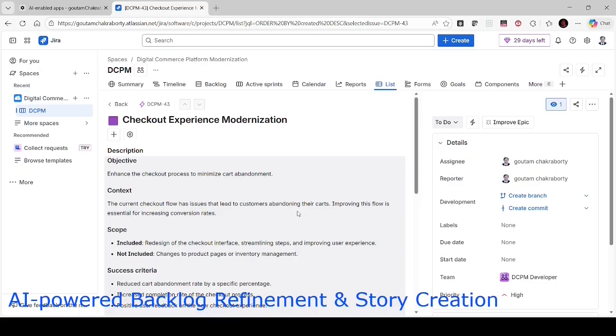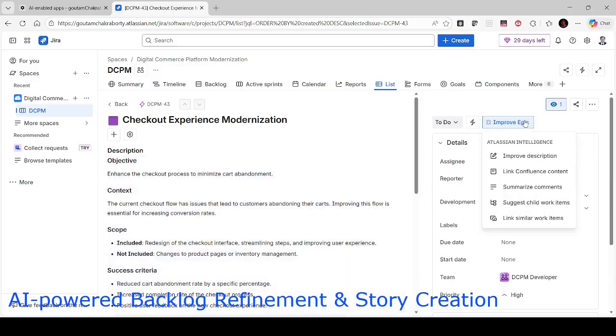Now this epic is complete. Next, we can create suggested child work items. Let us try this option.